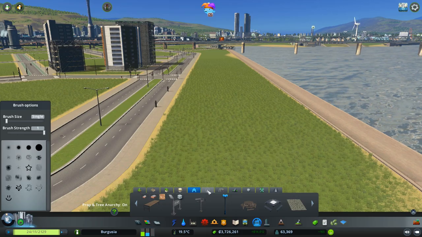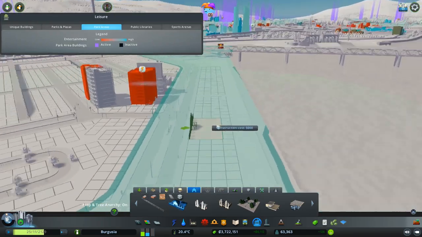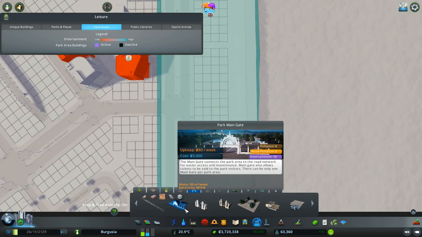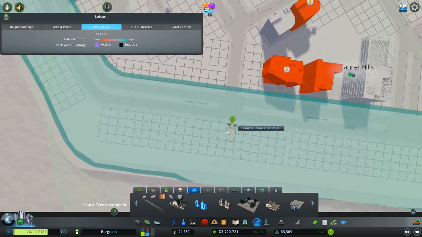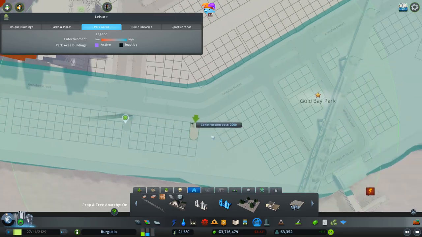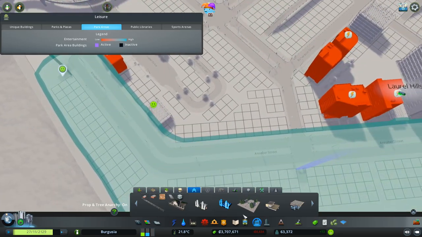So we probably will make this an official city park by giving it a main gate. So let's go ahead and drop in one of those. I think the main gate, like the large one, is a little too big, so we'll probably go for a small park main gate, and we'll place one of these at each road intersection. So we'll have one down here as well, and then up along here, and probably alongside at the end there as well.